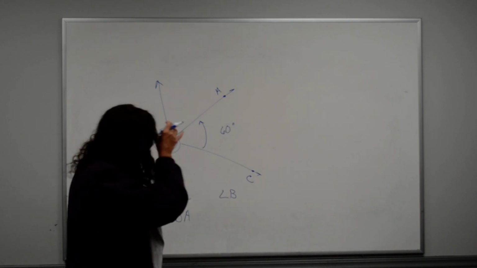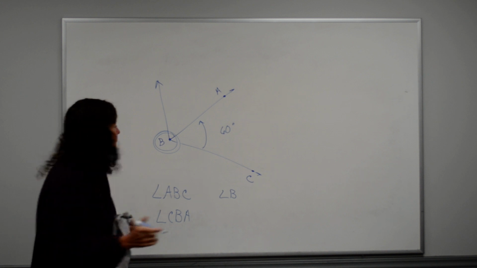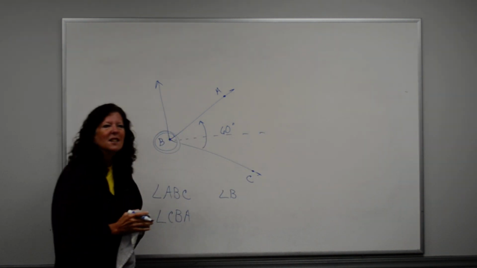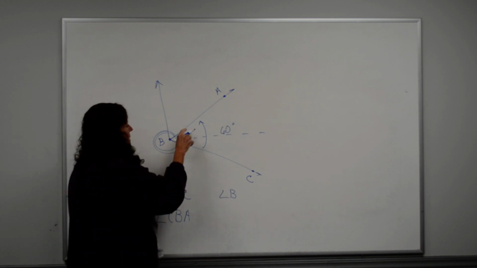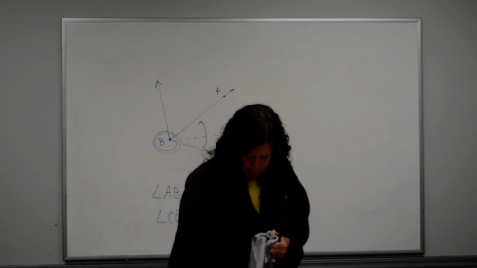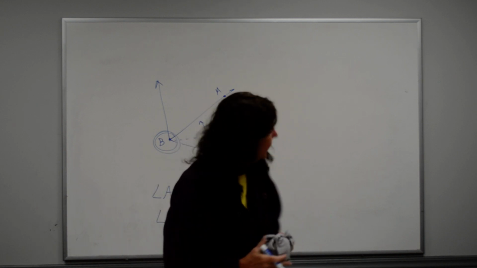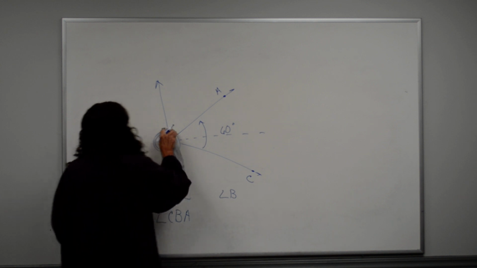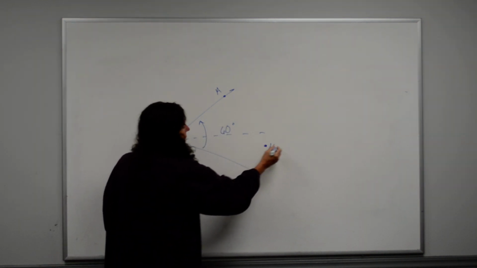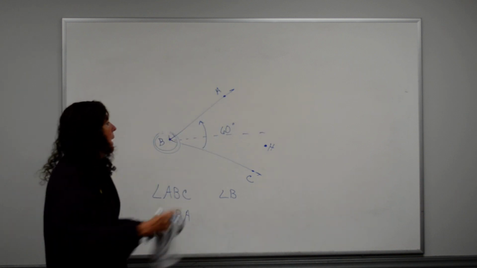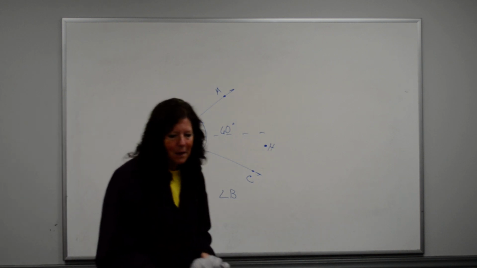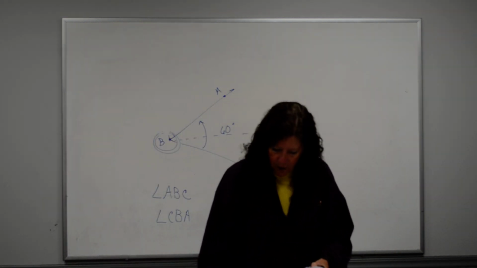Anytime we're talking about bisecting something, whether it's a segment or an angle, if I said something bisects this angle, it means it cuts it exactly in half. So this would be 30 degrees and that would be 30 degrees. Interior points, I'm going to get rid of this particular angle again. Like this would be an interior point right there, inside where the angles go out. Anything out here would be an exterior point. That should make sense. Interior of a house versus exterior of a house.